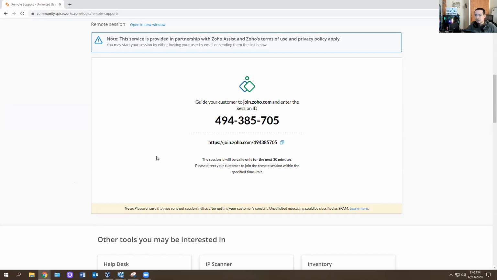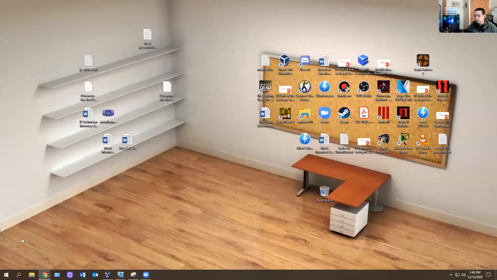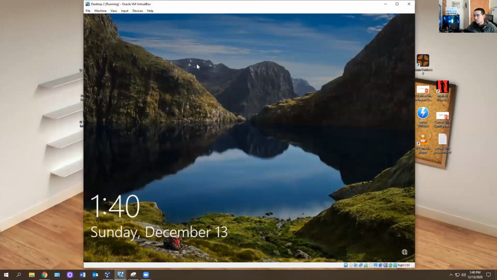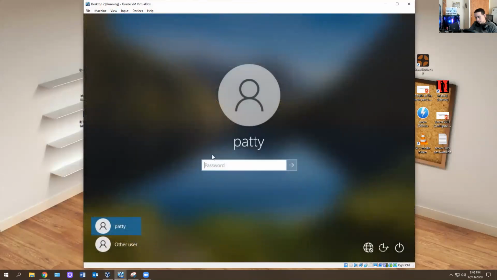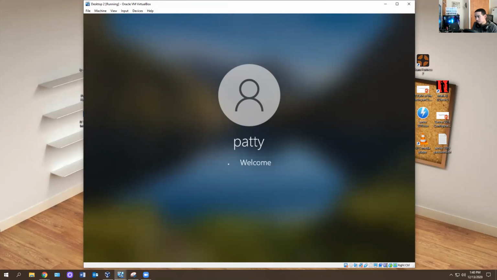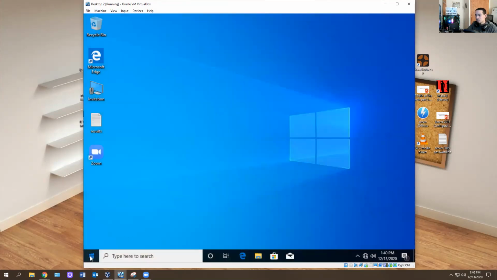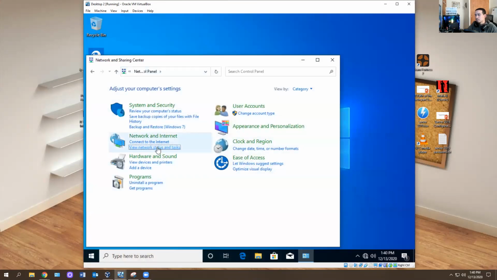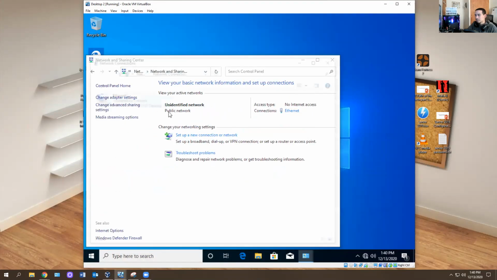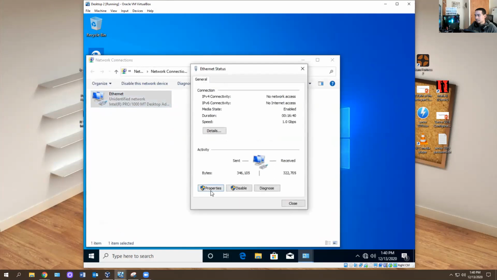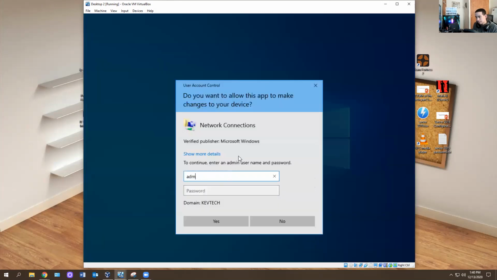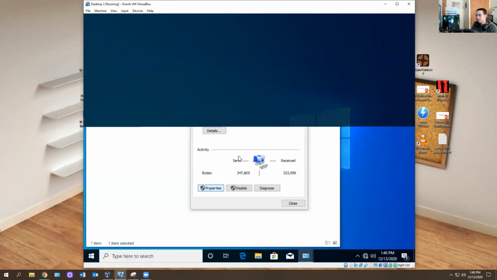So today I want to go over this because I want to show you how that works. For the sake of this video, I'm going to open up a VM. I'm going to open up desktop 2, log in as Patty, and put welcome 1 on this. Because it's a static IP, I'm going to remove it from the static IP and make it obtain an IP automatically. That way I could actually connect to the web browser and do whatever I want with it, if that makes sense. And I'm going to show you how this works, okay?